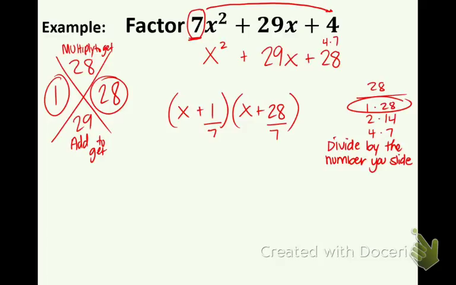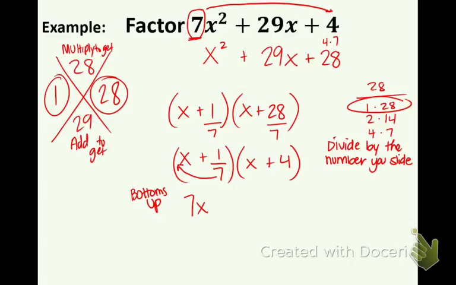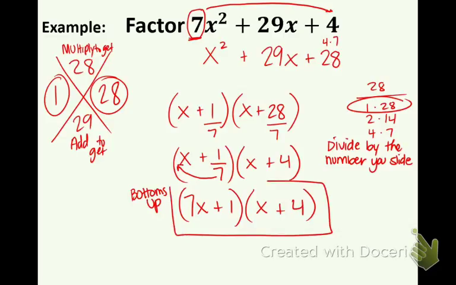Okay. Now, reduce the fractions. 1/7 cannot be reduced, but 28 over 7 can, to 4. The very last step, bottoms up. Take the 7 and put it in front of the x. Now, technically there's a 1 under the 4. Obviously, you can bring the 1 in front, but it doesn't do anything. So, bottoms up. That means the bottoms of the fractions go in front of the variables. 7x plus 1, and we don't need to change the x plus 4. We have just factored a trinomial with a leading coefficient other than 1, which is awesome. Pause here if you need to, rewind, etc., and we will do our first official example.